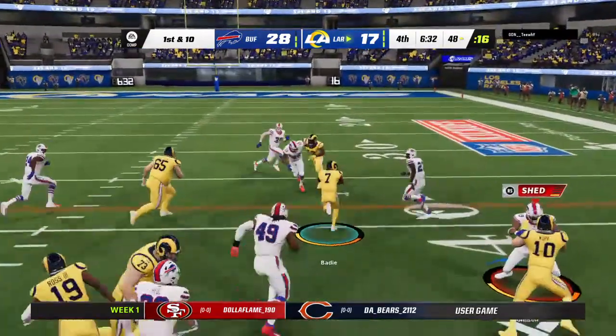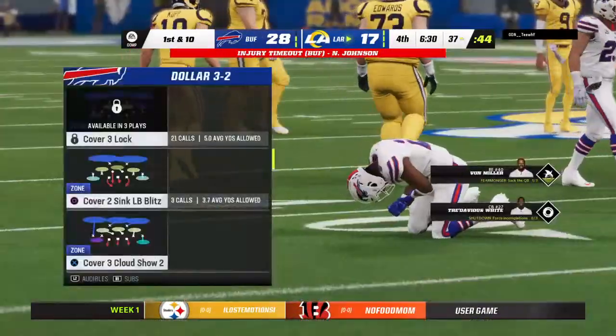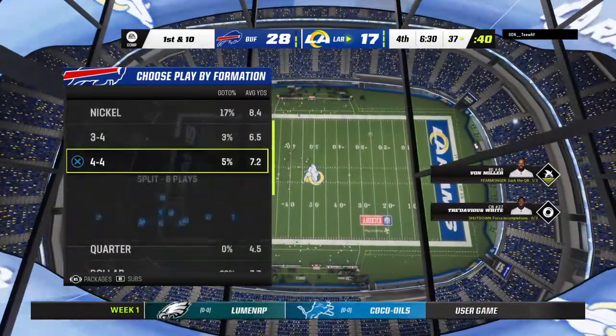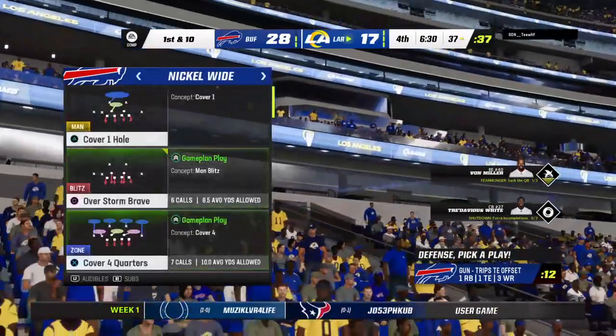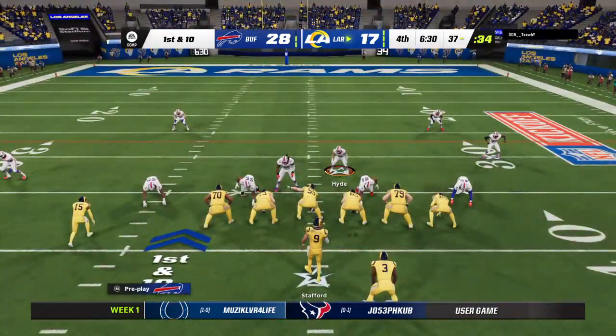Here's a handoff out of the gun. And they nearly sprung him that time as he takes this all the way down to the 37. We'll definitely see some open running lanes, and he's taking advantage of it right now, but that shouldn't be a surprise. Defense has the lead. They're playing for the pass first. Line of scrimmage, the 37 on 1st and 10.